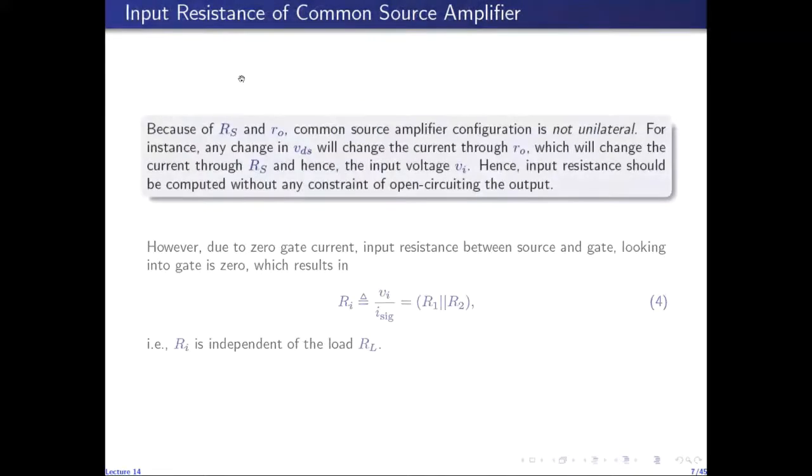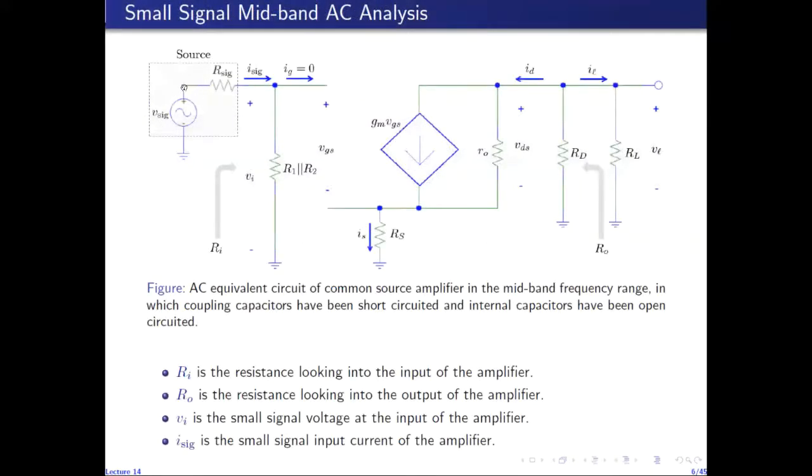Because even if we short circuit V6, even if I short circuit this node to ground, then I will have at this gate terminal a parallel combination of R6 and R1 in parallel with R2. But because there is no current on the gate side, there will be no current flowing through this parallel combination of R6 and R1 in parallel with R2, which means that there will be no drop across this equivalent resistance, which means that this gate terminal will be at the same potential as this ground. So gate will, even if we short circuit V6 to ground, be essentially at AC ground.